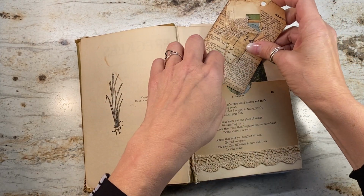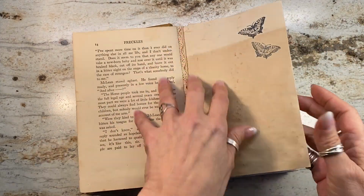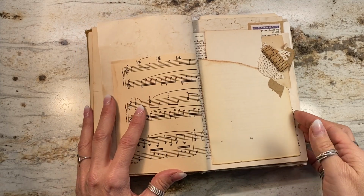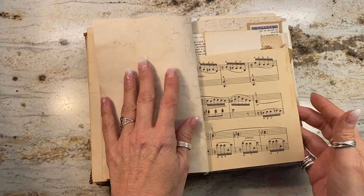And I'll just tuck those back into their pocket from an antique book page. There we go. And everything in here is antique ephemera and vintage ephemera. I don't use any digitals or kits or scrap paper. The only thing that's not are these tea-dyed pages that I made and added.